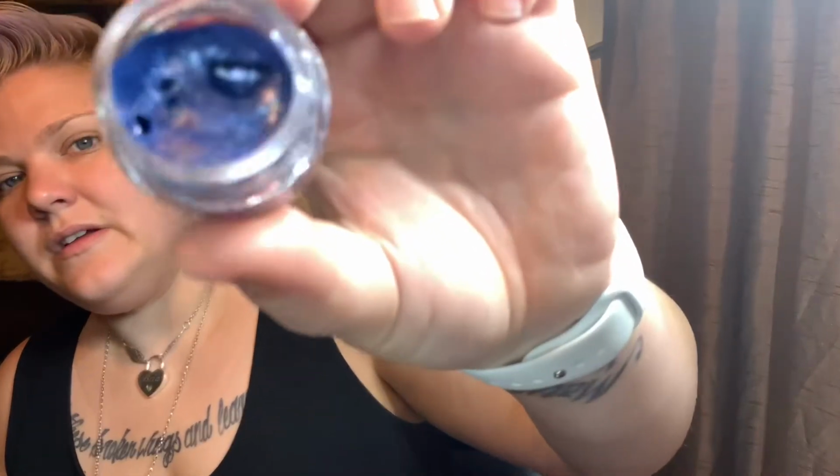This is called Empire. All of these say cruelty-free product designed in the USA, made in China. So we have Tea Party. This is a really pretty sort of duochrome pink and gold type vibe. And then we have Siren, which is, you know, like a mermaid green shifty type color. Then we have Baroness. This is like a blue, purple, pink. It's kind of like a kaleidoscope of colors. And then Empire. This is the pink. This pink has more of a silver tone, whereas the other one is more like a coral with a gold.